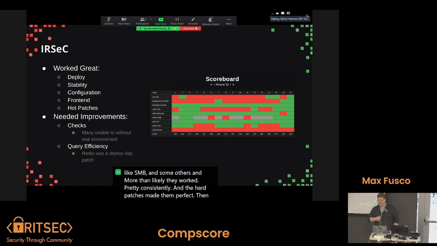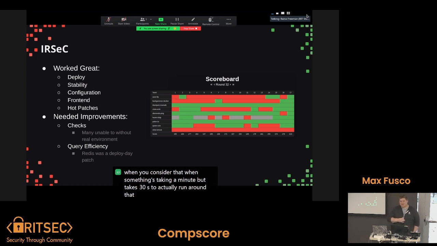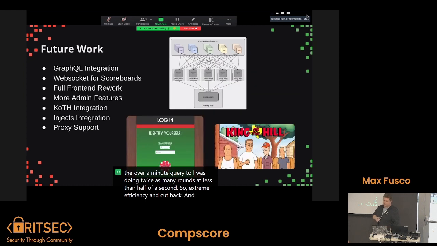Then query efficiency. During the original deploy, we were querying scoreboards, and some of them were taking upwards of a minute. And that is really scary when you consider that something taking a minute, when a round only takes 30 seconds to run, is an impossible pursuit. So night of, I went through, we did a complete data rework, and we moved from the over a minute query to doing twice as many rounds at less than half of a second. So extreme efficiency and cutback, and we got it all working.